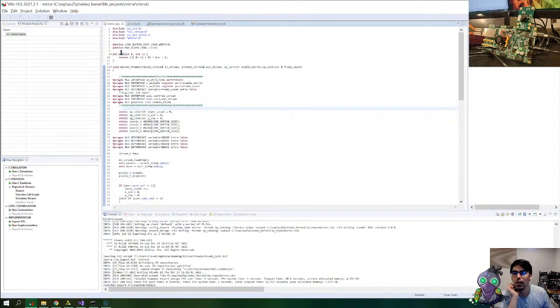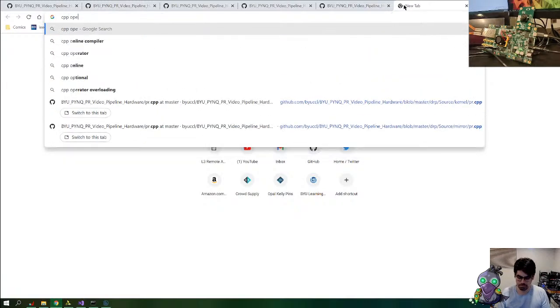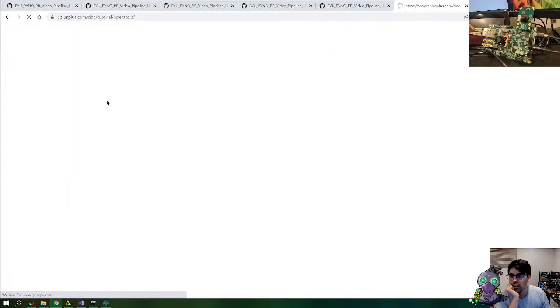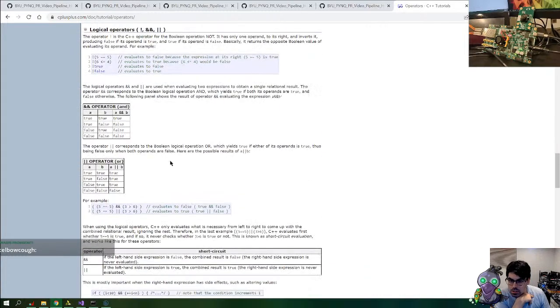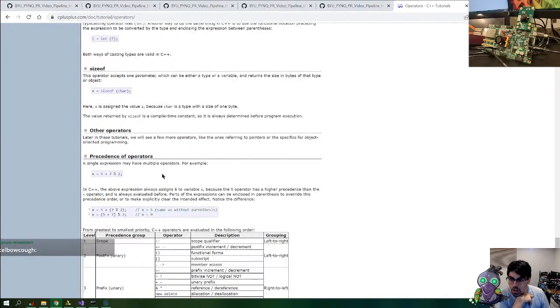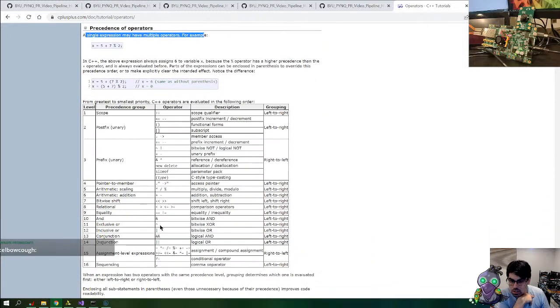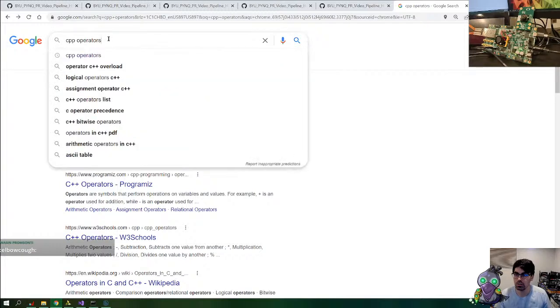First off, we need our own mod function because the modulo operator acts differently in C++, I think.